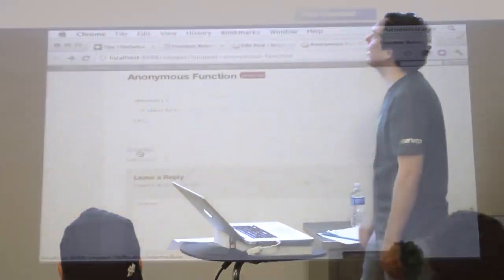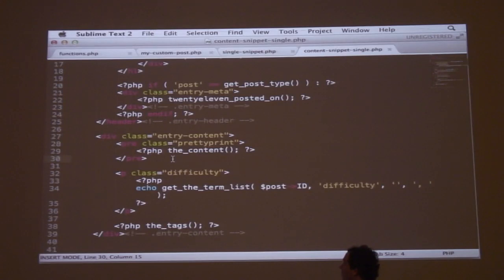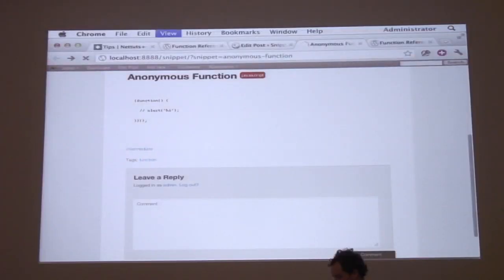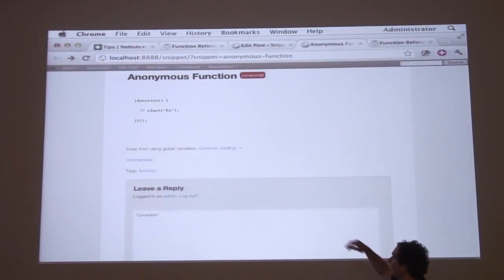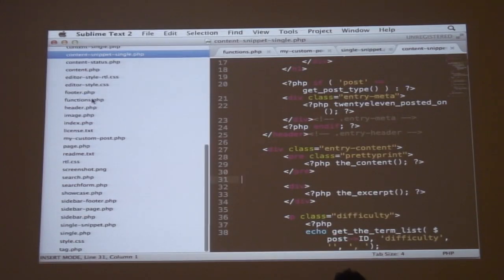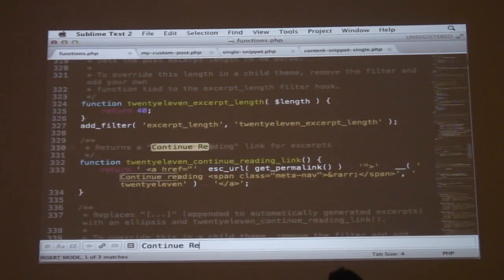All right, so we got the intermediate. What else? We want to have the excerpt. So this is what we just did to describe the content. Now, if memory serves me right, the default theme uses something custom here. Yeah, "Continue reading." WordPress is overriding the display for the excerpt. If you wanted to change that, it's really not necessary, but we could look for it.